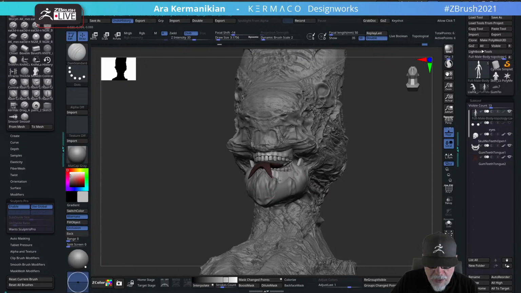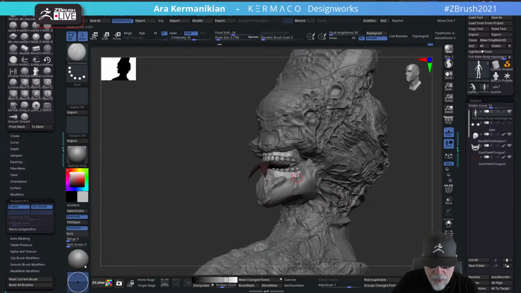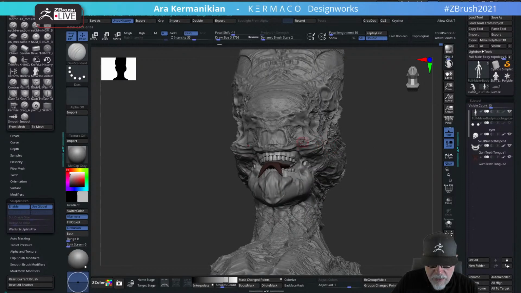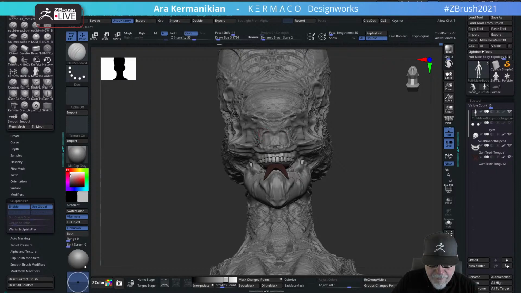Yeah, it's always good to have your own, you know, start working on your library. I tell that to my students. I tell them to start working on it while they're in school, and as they get older, at some point they'll have a really good library of alphas and textures and all sorts of other goodies.